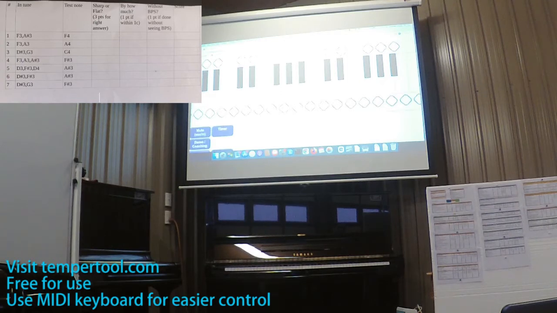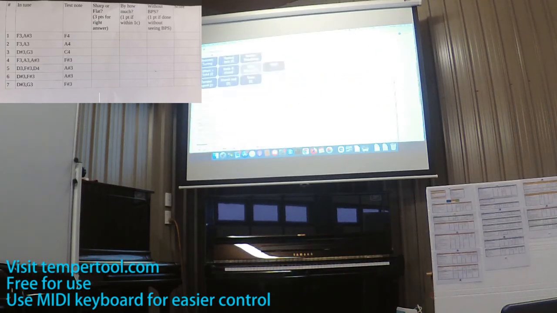I'm not going to show you the beat rates. No, I've got to calculate. Okay, yep, yep. Yep, without the beat rates. Can we do this in beats instead of cents? We have to do it in cents. Can we do it in beats? No.